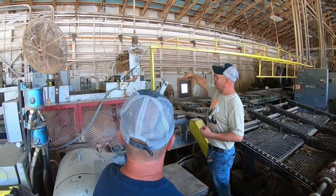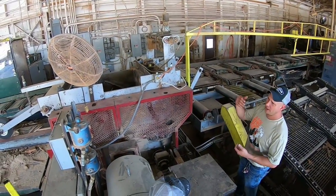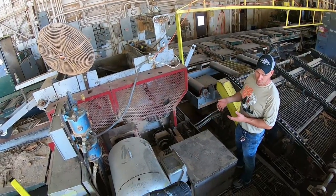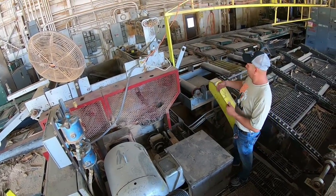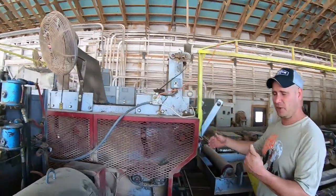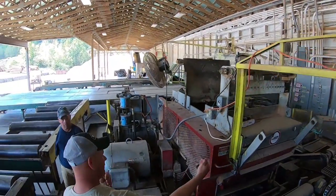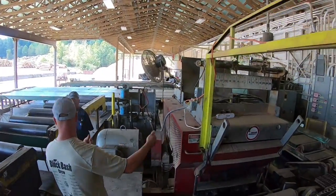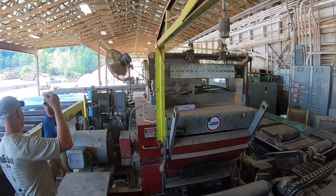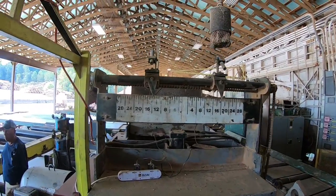It's got lights up there, and he moves it side to side, and technically you're allowed wane on a face board, which a lot of these boards are, except for the low grade logs, top of the tree. Every bit of wane you take off the side of the board, you know what wane is, that's where the edge of the board's round. Every little bit you're taking out of the width of that board is taken away from your cuttings, giving you less option. You don't want to take your width out.